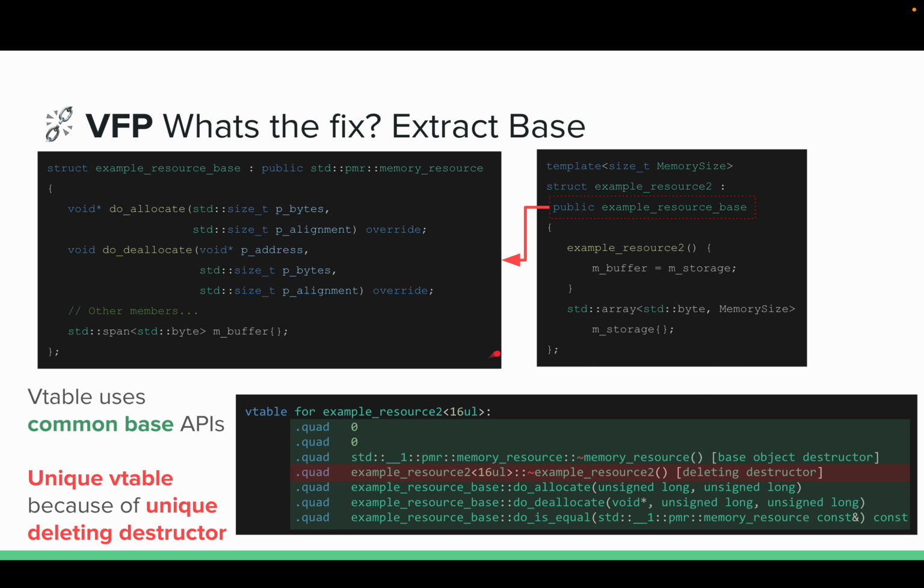Well, a couple of things. One, we can actually extract out the base class to its own base class. So we create a base class, it's not templated, and we make it inherit memory resource. Rather than holding an array, it'll hold a span of the buffer. This is all slideware, so it's kind of condensed. I would have probably used the proper constructor here, but basically we will take that buffer, or storage here, and we'll assign it after construction.